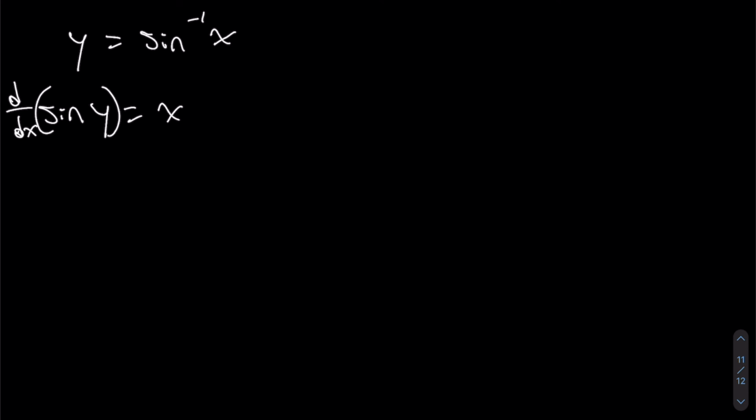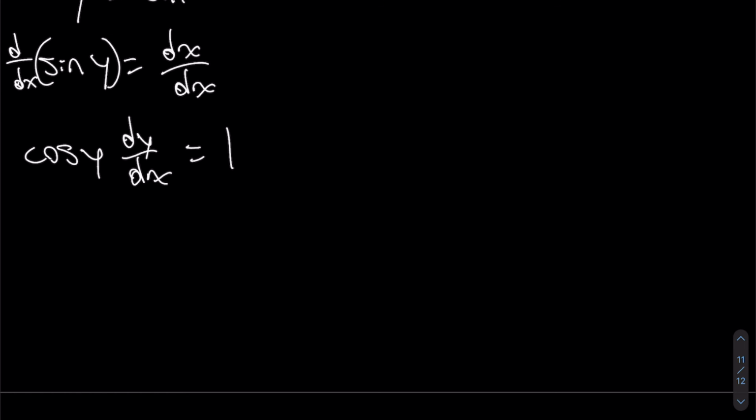And now finally, we just have to do the derivative of all the inverses. So for that, I'm going to say let y equal sine of x, which means sine negative 1 of y. Or actually, no. Let me do it the opposite way. I want to find the derivative of sine to the negative 1 of x. So I'm going to let y equal sine negative 1 of x, which means sine of y equals x. So now I'm going to take the derivative of both sides. The right side becomes 1. The left side, take the derivative of a sine with respect to y, and then y with respect to x. That's the chain rule. Equals 1.